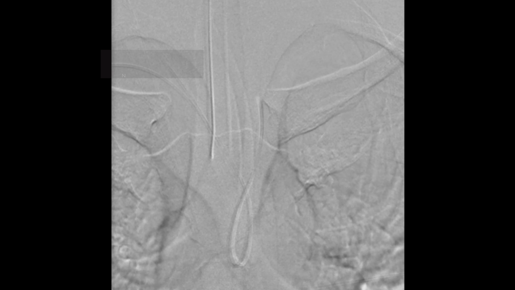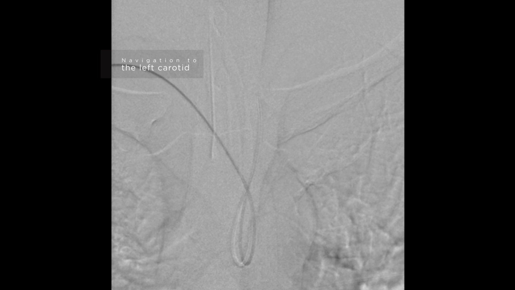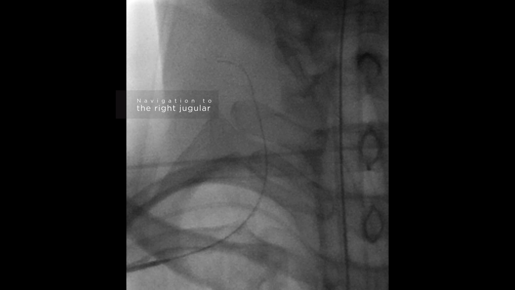So as we continue in the video, you can see the navigation towards the carotid here with the SIM2 diagnostic catheter, and then also the navigation towards the right jugular vein. And I find this image interesting because as I was planning this case, I wasn't so sure if I would be able to go easily to the internal jugular vein from the arm. But after doing more neurointerventions from the arm using the transvenous approach, I find this even easier than coming from the femoral side.